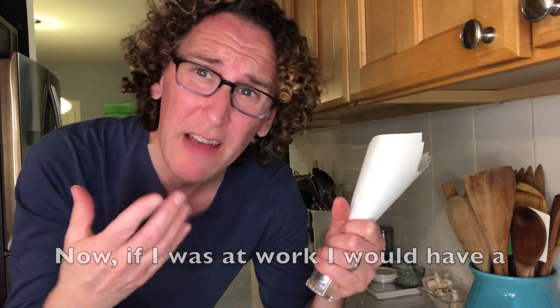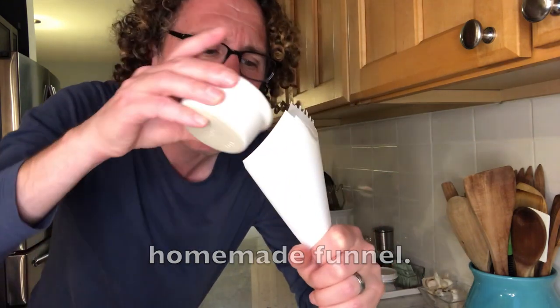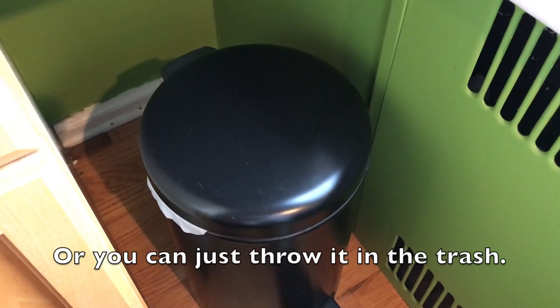Now, if I was at work, I would have a paper cup to do this with, but I don't. So, homemade funnel. Clean pepper shaker. Or you can just throw it in the trash.